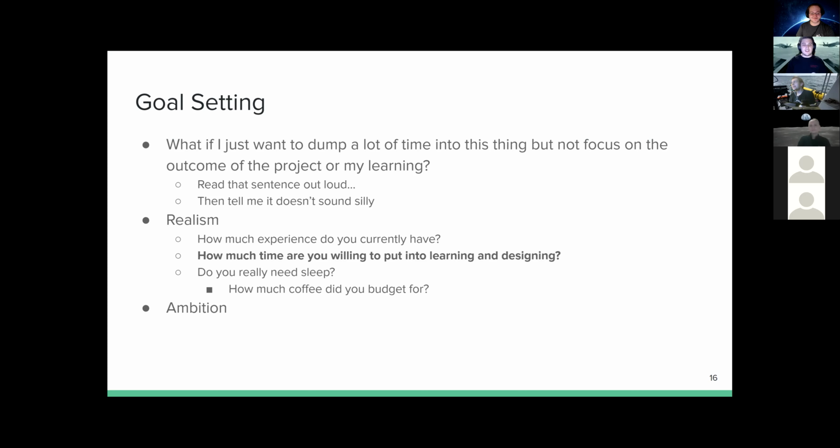The last one is ambition. This one goes hand in hand with how much time you're willing to put into it, right? There's no secret to why these mentors that are helping you out are here today. It's because we all enjoy this. We all think it's fun, and we want it to be fun for all of you. We're not here because we have to be. We're here because this is fun, and this is something that we think you'll enjoy. So, when you're setting your goals, it's important to think about, okay, how am I going to have the most enjoyment out of this? How am I going to really stretch myself to learn and to try something new? Yeah, that was the bullet that I just said.